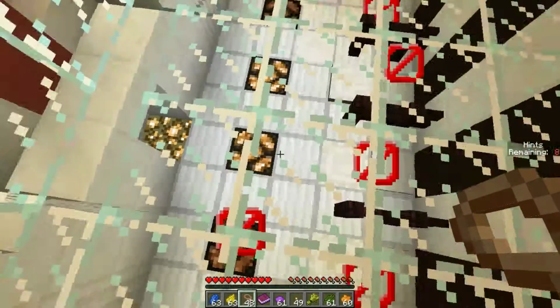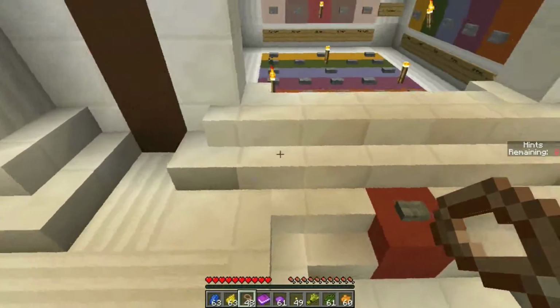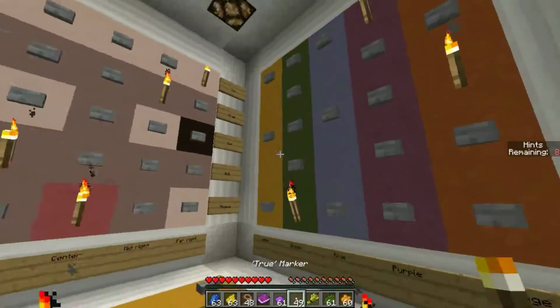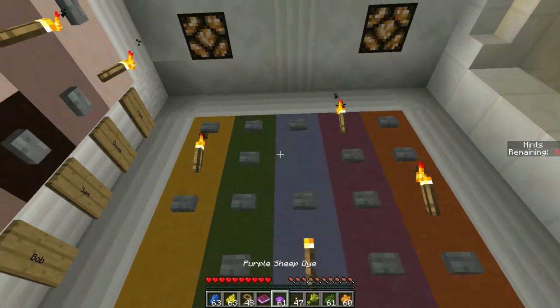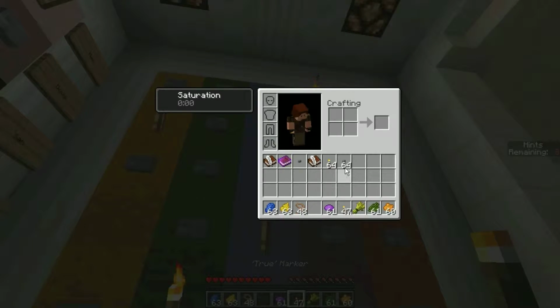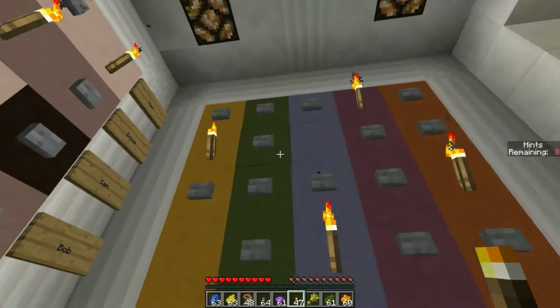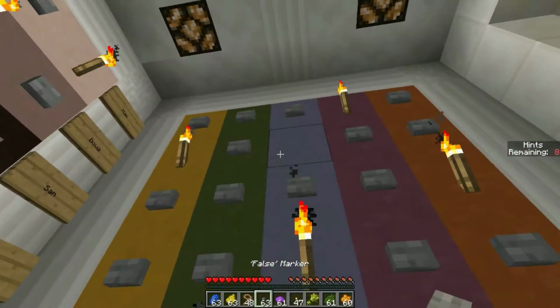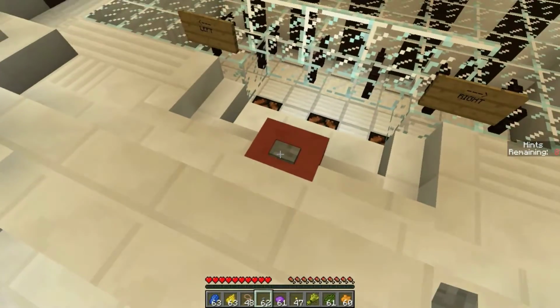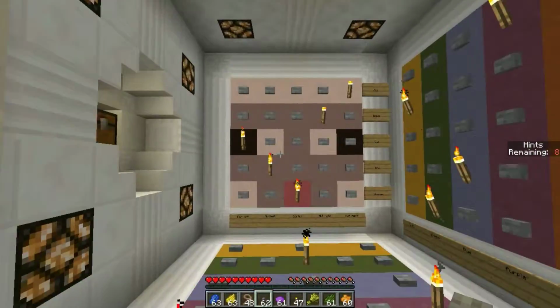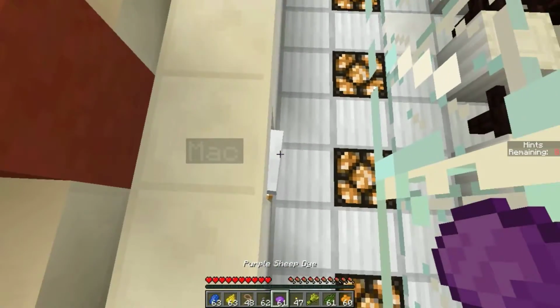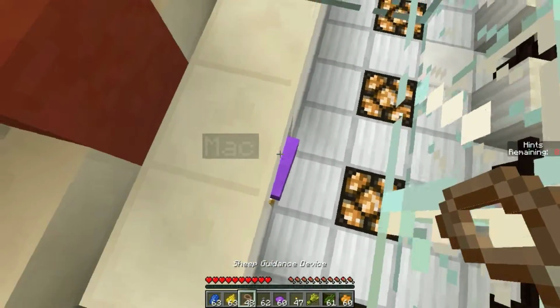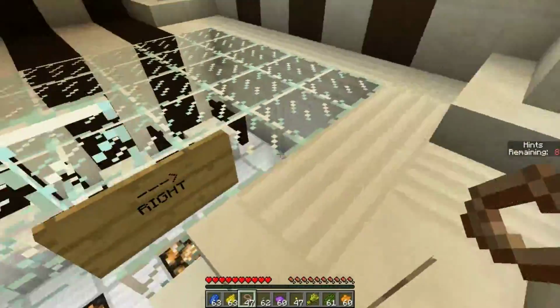Alright, so we have skipped ahead here in the footage a little bit. Now we're at the point where I'm starting to put the sheep together in the correct place now, rather than the wrong place, like I thought, me thinking Bob was green, when it turns out Thomas was green and Bob was not green. Bob turned out to be blue, Doug turned out to be yellow, as you see here, so Mac is purple, correct? Yes, and he goes on the far right, I believe. We'll see where I lead him, because I don't remember.